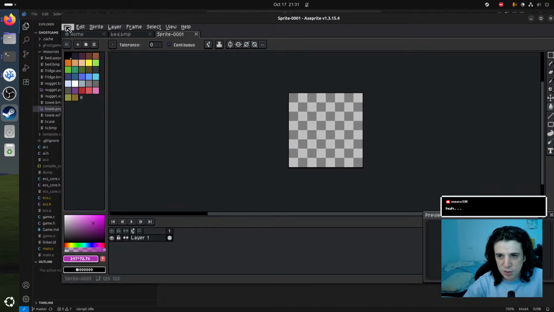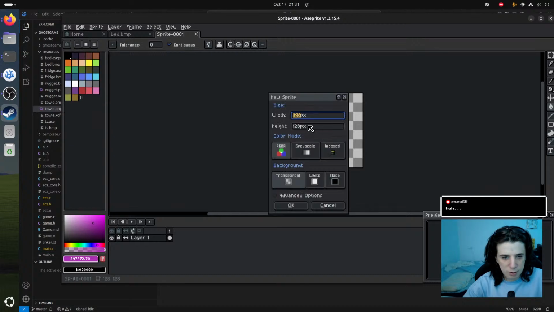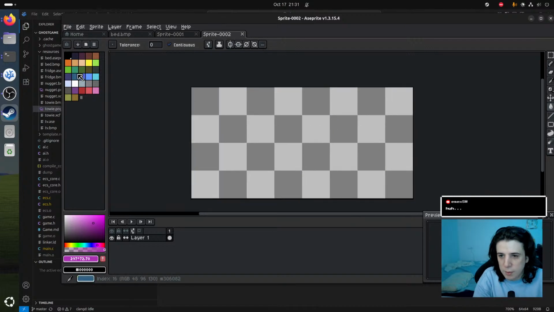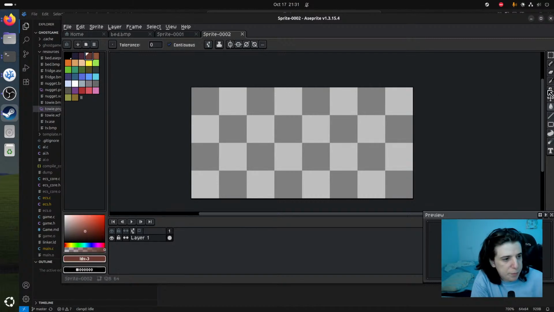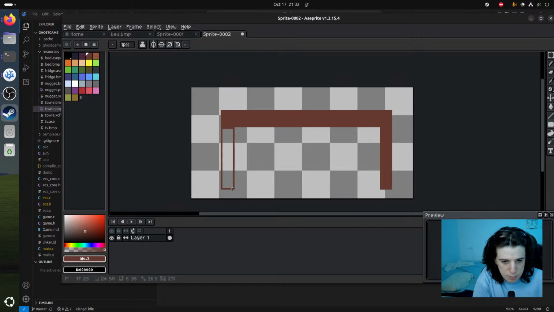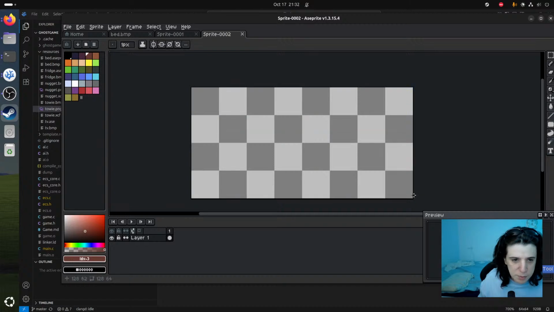I'm just wasting space. Okay. Table. Should be a pretty simple one to do. Done. All right, let's do it properly, maybe.